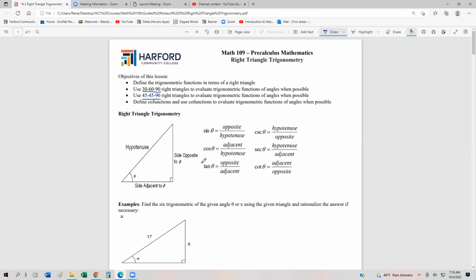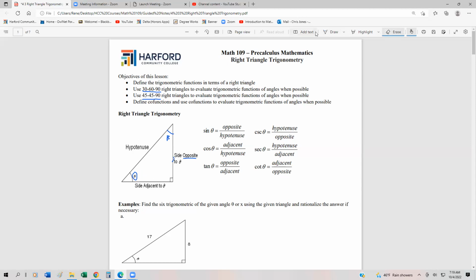Whenever we take a look at a right triangle, there's going to be two sides, and one side is going to be adjacent to the angle theta. We're going to take a look at some specific angle, and of course there's another angle up here, which we might call beta, and we could do the same thing with beta, but let's just focus on theta in this video. Then we have a side that doesn't touch theta, which is opposite. So we have an adjacent side, which touches theta, an opposite side, which does not touch theta, and the hypotenuse, which is always the longest side.